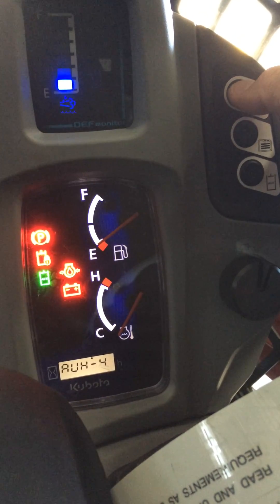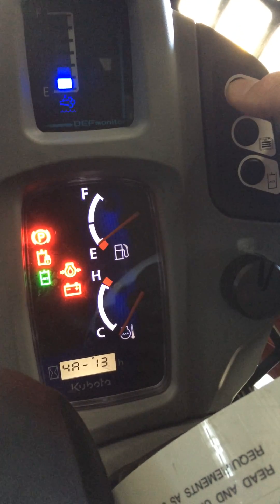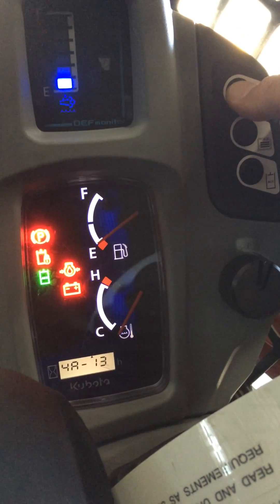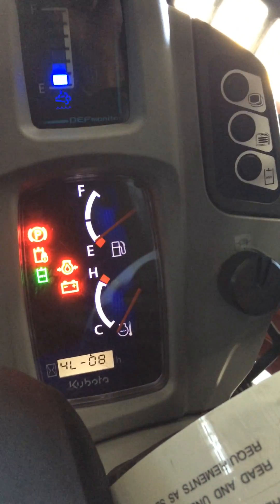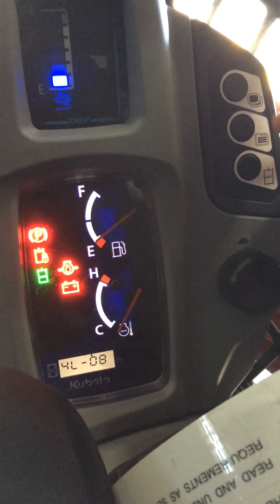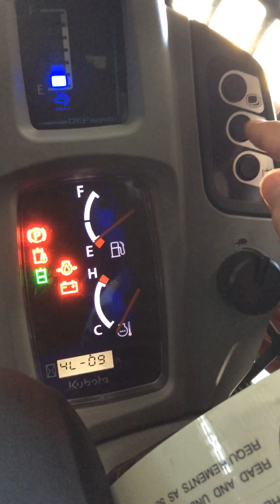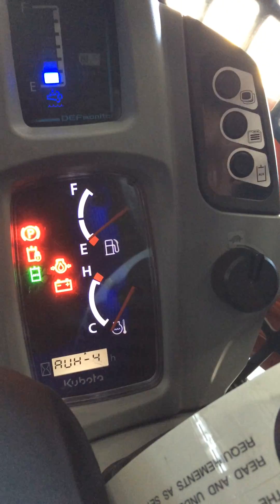Let's go back in — hold the top button again for a couple seconds. That's the right side at 13. Let's hold it again for a couple seconds and set the left side. Left side is set at eight. The maximum setting for the left side is nine, so let's go ahead and toggle up to nine. Hold the center button to save it, and you're ready to go.